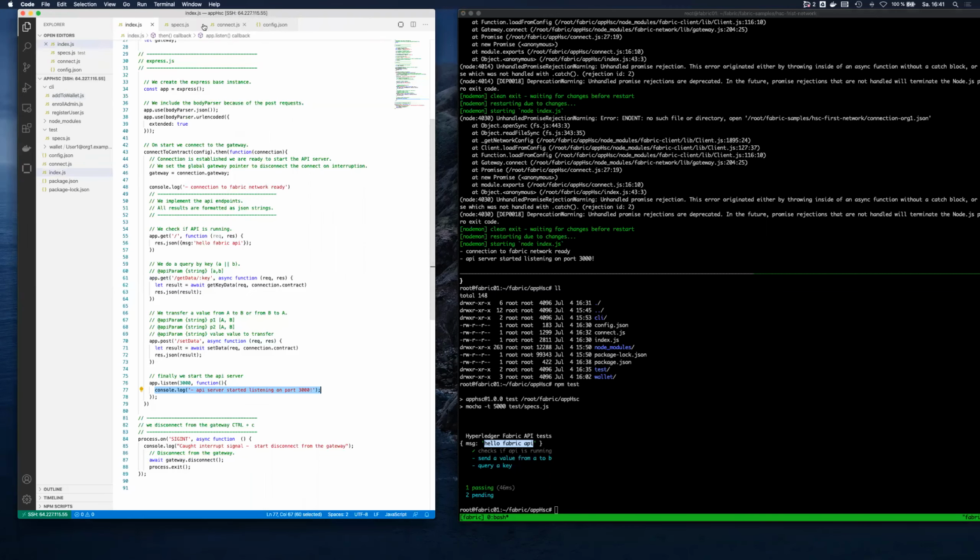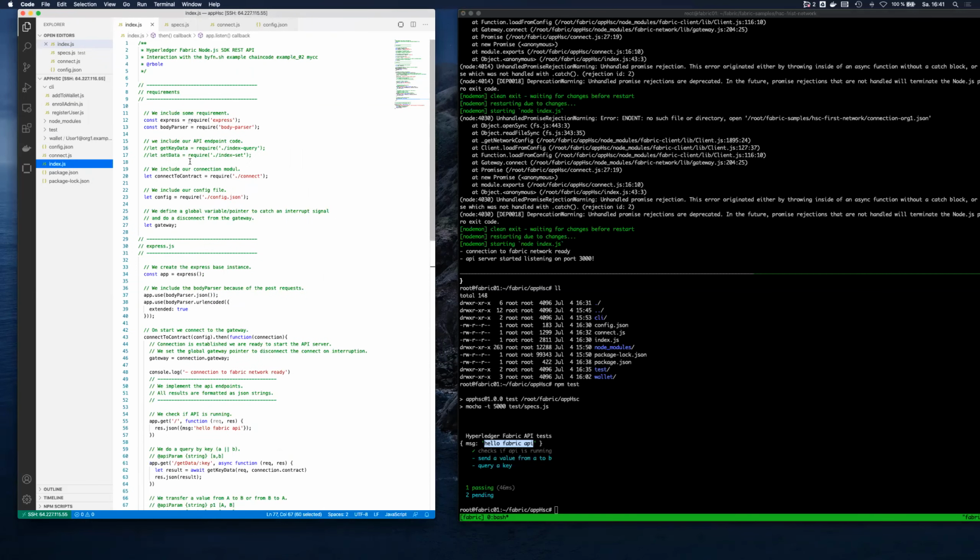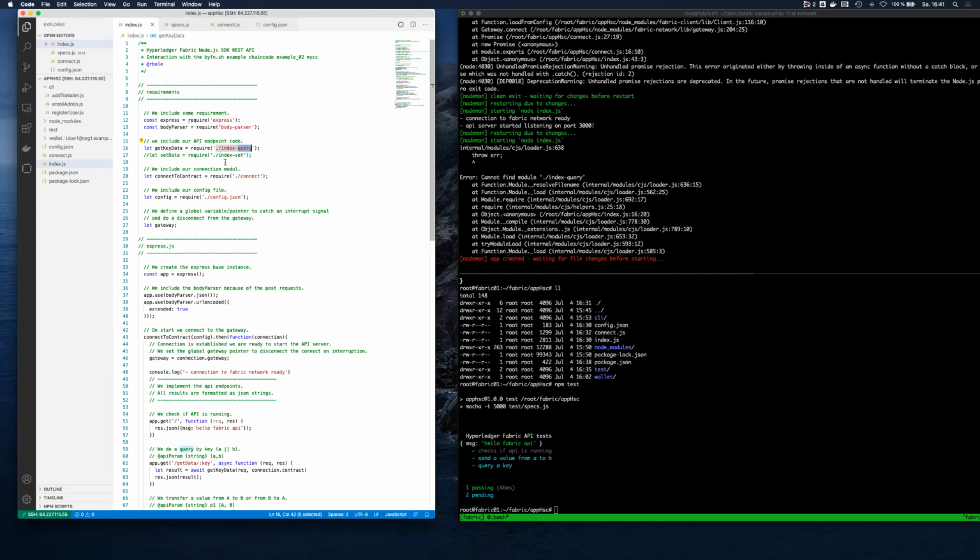For this, we have to activate our endpoints. So first we try to query something. And for this, now you see this file is missing. We create a file called index query.js.